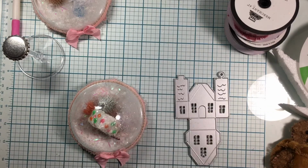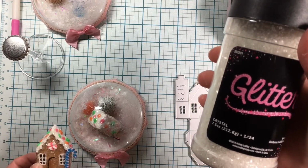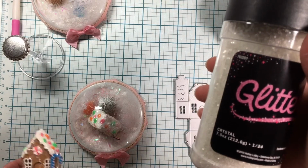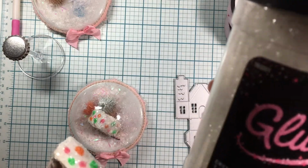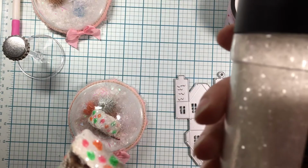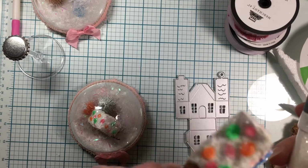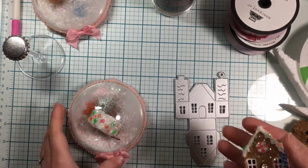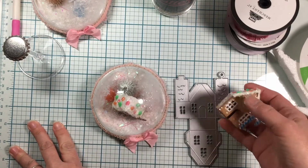Hobby Lobby has this crystal glitter. I used to buy the German glass, and I would cut myself a lot, so I ended up looking at different glitters that worked pretty good. This glitter says it's crystal, and it's just little squares of iridescent white, kind of more like clear. I think it gives just as much shine as the German glass, but I don't have the pain, and it's safer to make ornaments out of. I do have the glass stuff, I just didn't want to use it, and it kind of weighs things down a little bit too.